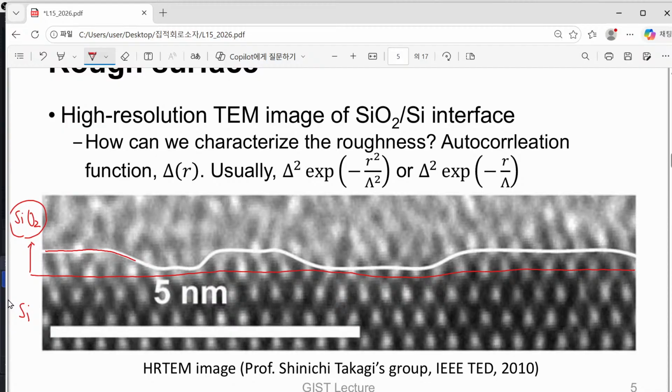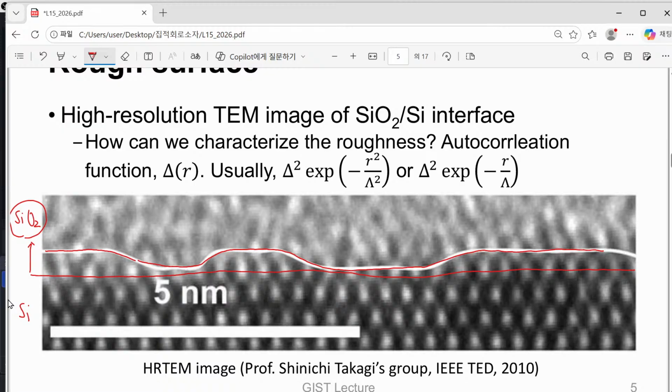If you ask me how they made such lines, I have little idea about it. Can you make a clear distinction between silicon and silicon dioxide without this already drawn line? Well, it is a little bit difficult, but anyway, you can see that if everything is so perfect, then you will have just a horizontal line. But in this case, you can see that this seeming interface is fluctuating up and down and up and down.